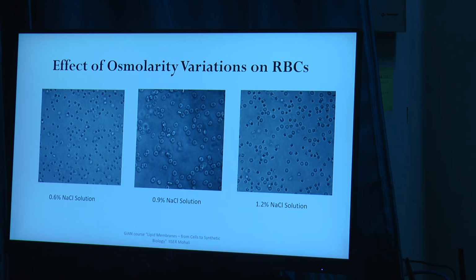All the 1s are going to take 0.6% NaCl solution. All the 2s are going to take 0.9%, and all the 3s are going to take 1.2%. Now what you are going to do is something I am going to tell you in brief. I have the whole blood solution which is already centrifuged. Now you are going to take 100 microliters of that whole blood, which is diluted in the buffer saline, and then you are going to put 400 microliters of the salinity which you are assigned.